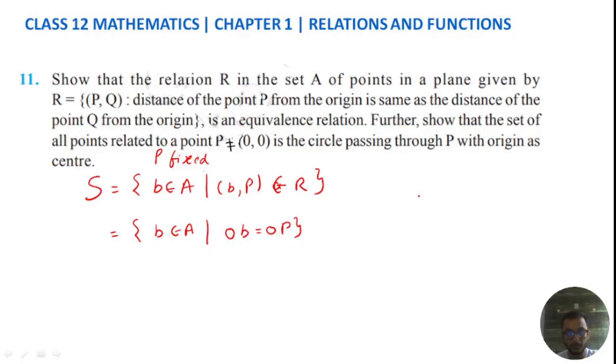Okay, so let's see how we'll do further. Okay, let's make a diagram also so that you will get it more. So this P is some fixed point, and we are collecting all such B whose distance from origin to B is same as distance from origin to P, that is OB is same as OP. Now this B is in the plane, right? So first of all, this is the x-axis, this is the y-axis. Okay, so how will B look? As B is an element from the plane, it will be some point x comma y, right?